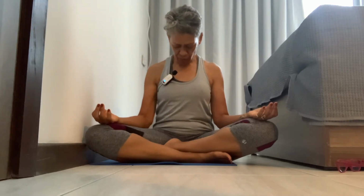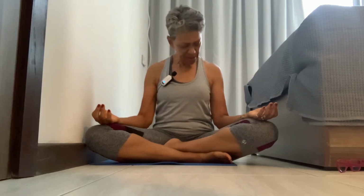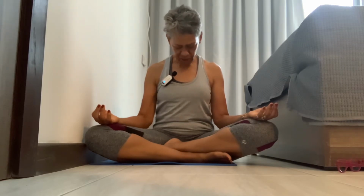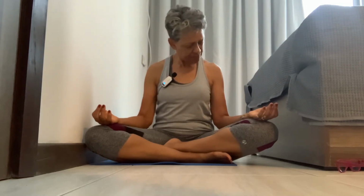Make sure your shoulders are relaxed, your knees are relaxed, you're sitting upright, your head over your heart over your hips, nice and tall. And breathe. Now release your chin to your chest. Do a few neck circles, taking your chin over to your right shoulder, back to center, over to your left shoulder. Do that in your own time, remembering that each movement is a breath. Breathe in, and then as you release, you breathe out.